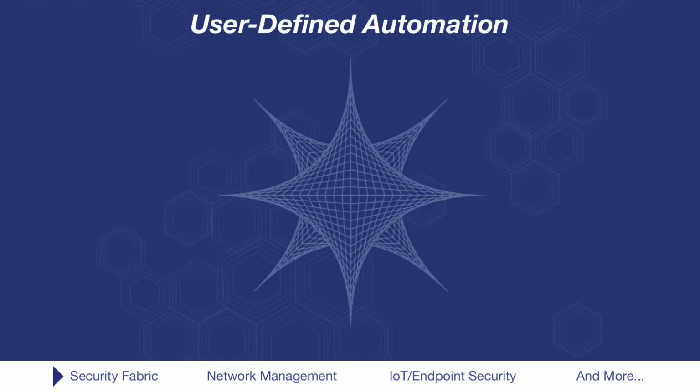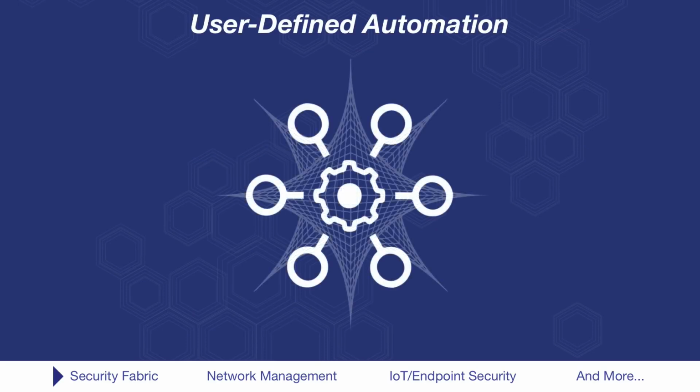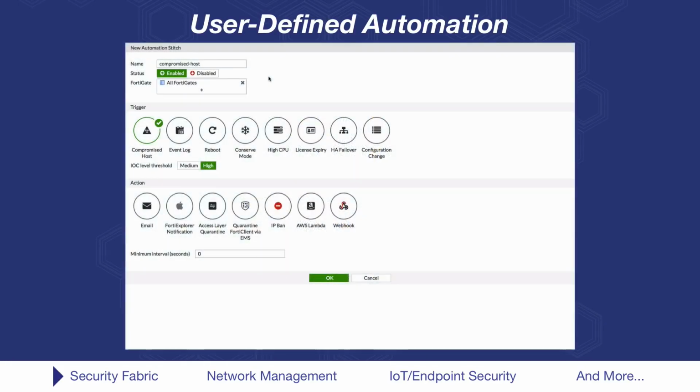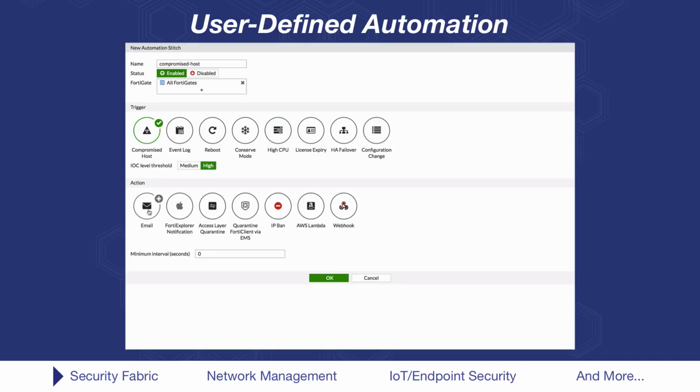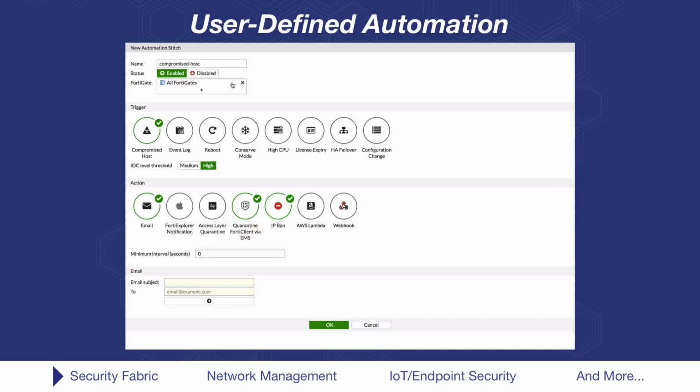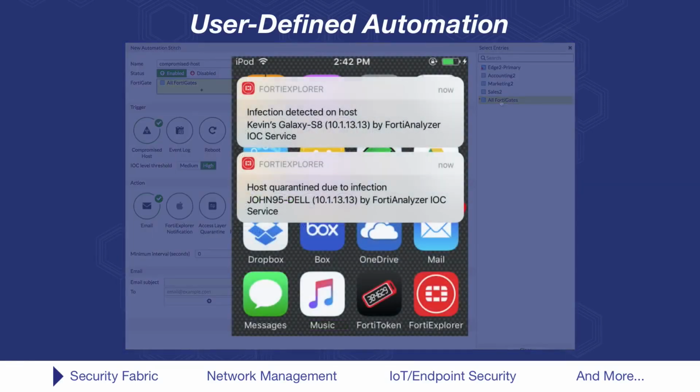To help manage larger Security Fabric networks, user-defined automation workflows are now available in 6.0, enabling customizable automated incident response. You can create automations easily: select a trigger from any data that any device in the fabric can detect, and select an action from any feature any device in the fabric can control. For example, a compromised host detected by FortiClient or FortiAnalyzer can be quarantined by networked FortiSwitches or FortiAPs. Any automation can scale from a single device to cover the entire fabric, and your FortiGate can push automation-triggered alert notifications by email and to FortiExplorer.